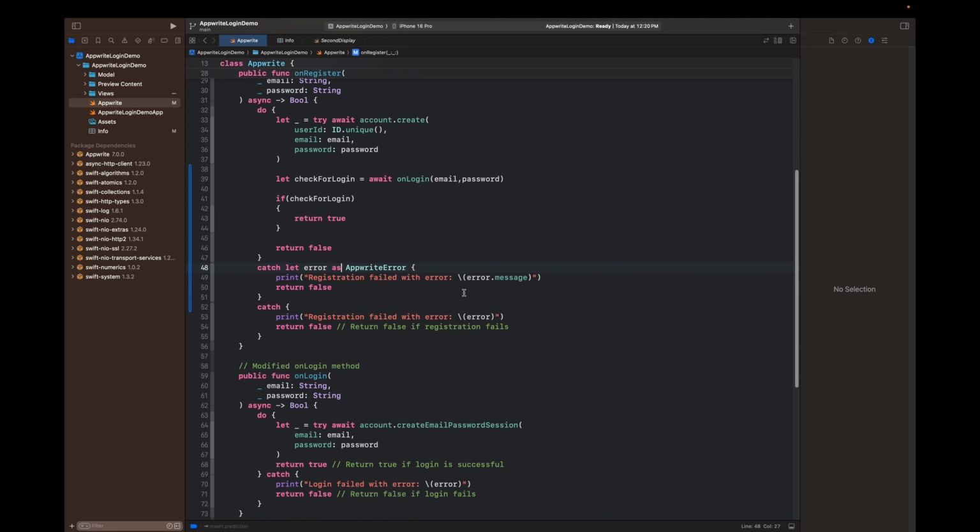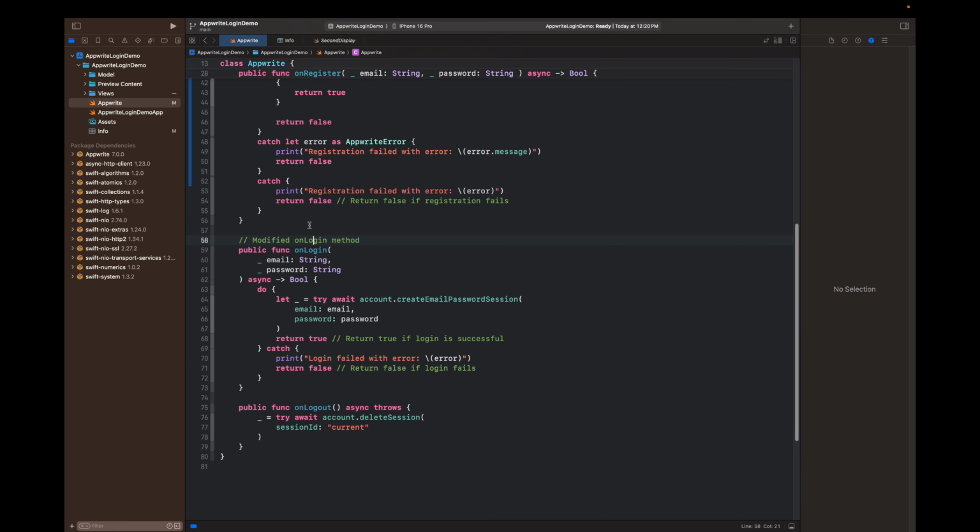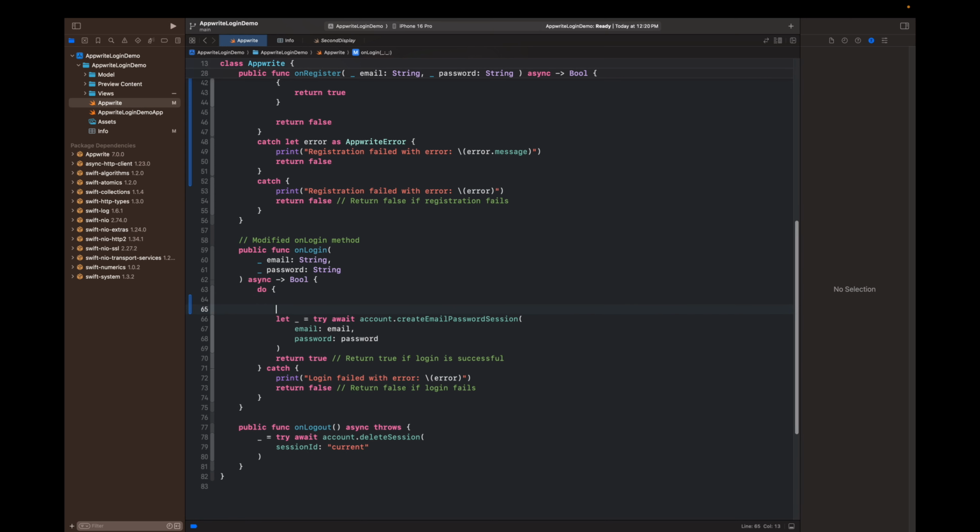Now we are going to modify our onLogin method. How we are going to modify it is that, when you log in, we have to check whether a session exists. Right now I'm not going to check whether any session is running or not.